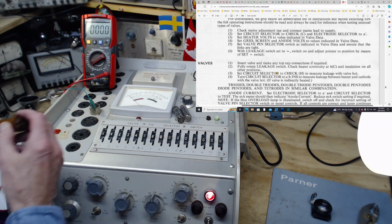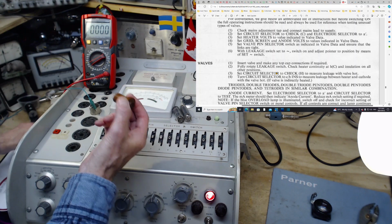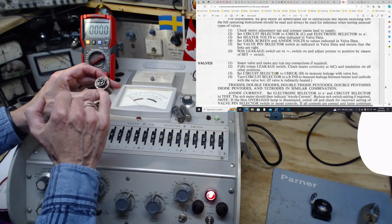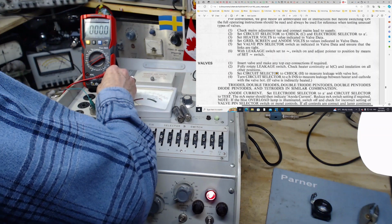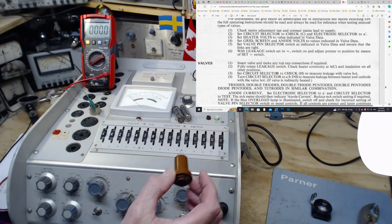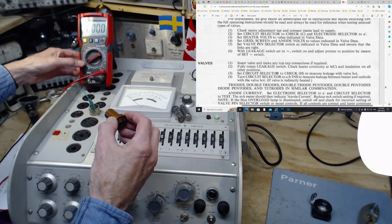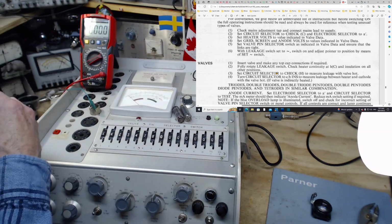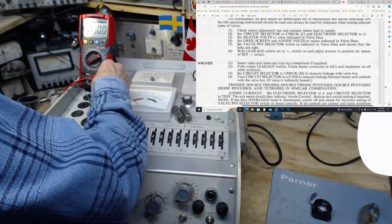Here we are. This is a tube extender, and it has test points all the way around. So watch out, you can get a shock from this, Jim. Ooh, watch your fingers. Turn it off. Turn it off. Give it a moment. Give it a long moment. That's a long moment. Here we go.